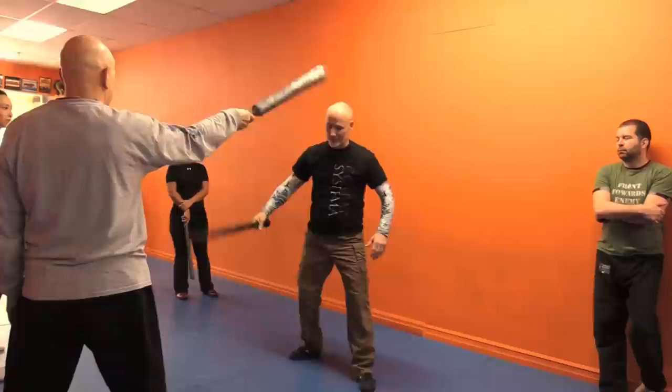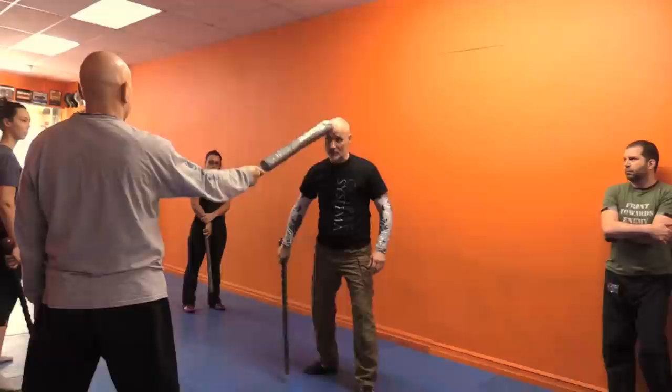Normally after the flick, I'm looking to bring it close to my body, right? I want to have it close to my body so it's not flailing off to the side, opening up.